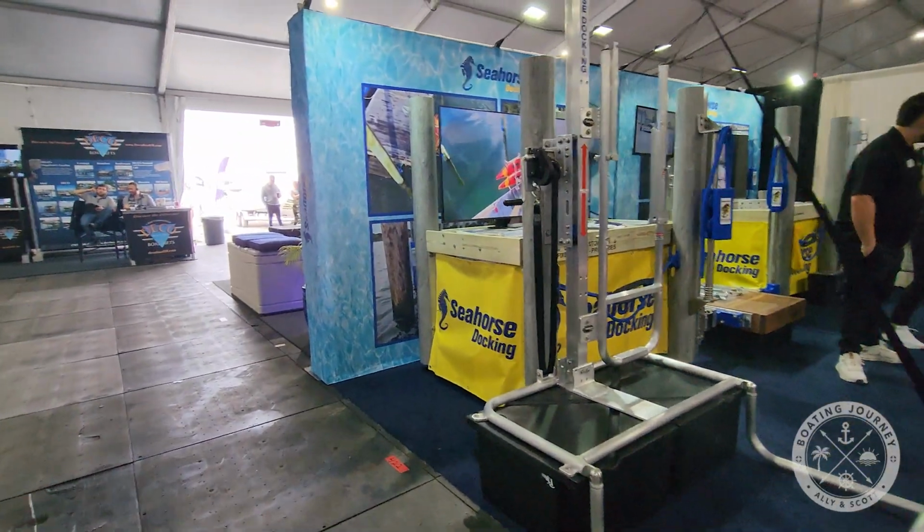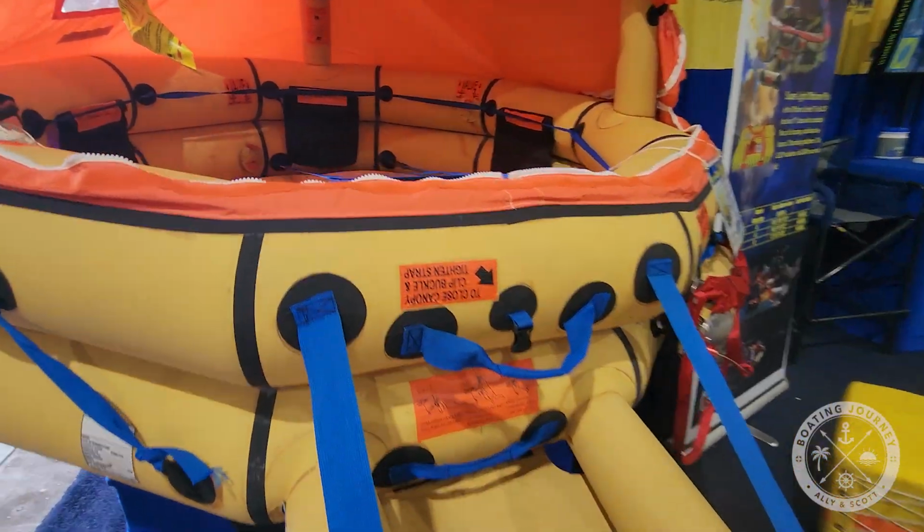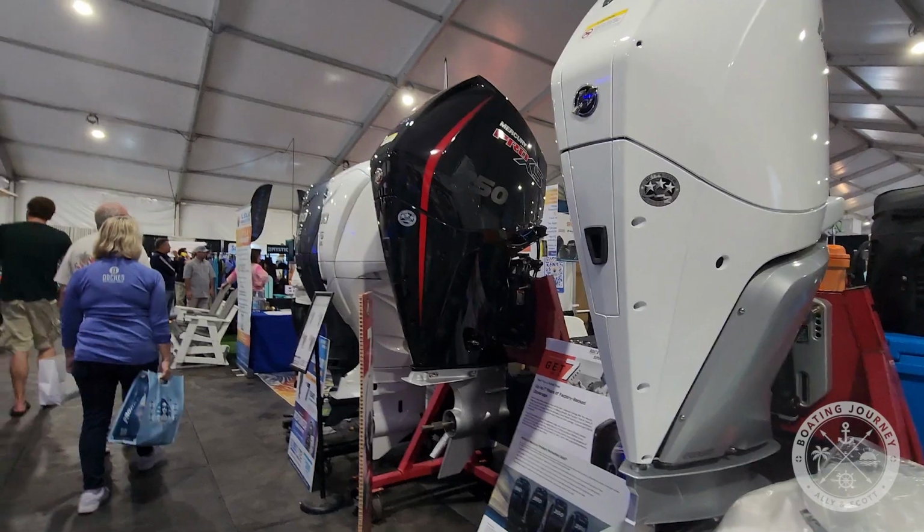Okay. We are halfway through, and I would say just like any other show, they have quite a few vendors here. Anywhere from water makers to sails to rigging to boat lifts to electronics. If you're looking for electricity, which is another great product, or accessories, this is definitely a great spot. It's not too crowded, and you have time to meet with vendors. I think you get a little bit more up close and personal with the vendors here than you do in a FLIBS or a Bibs where there are thousands of people. Here you can actually take the time to talk to the vendors and they'll take the time to talk to you as well. Yeah, absolutely.